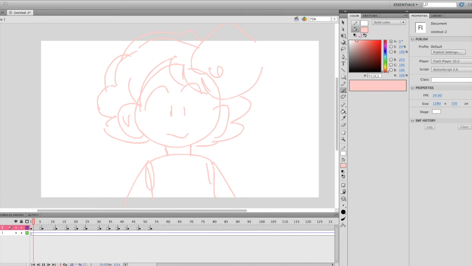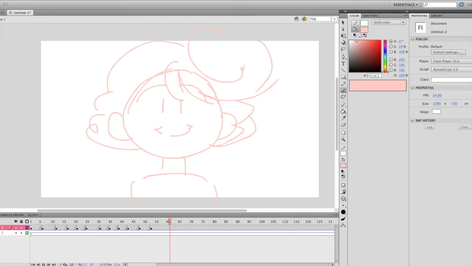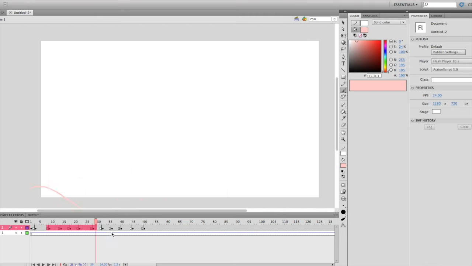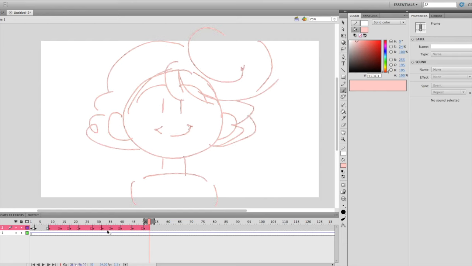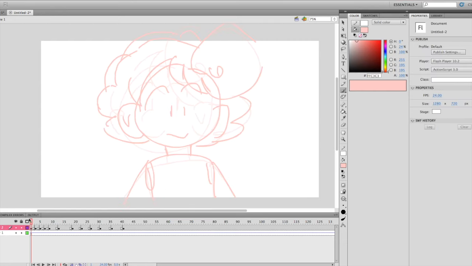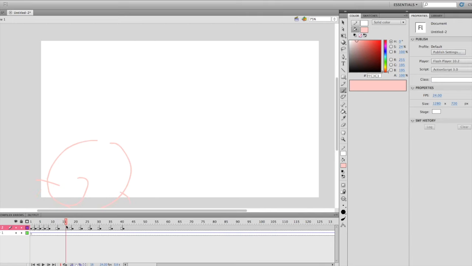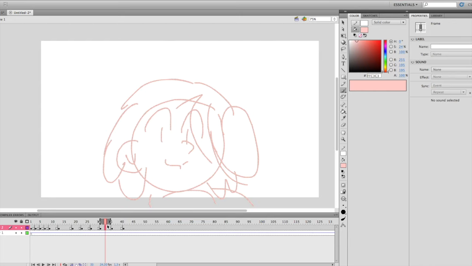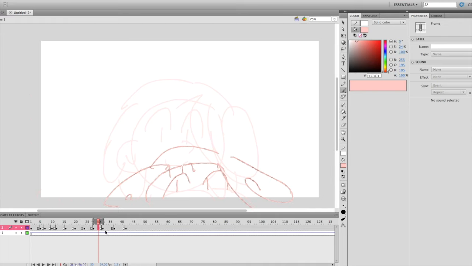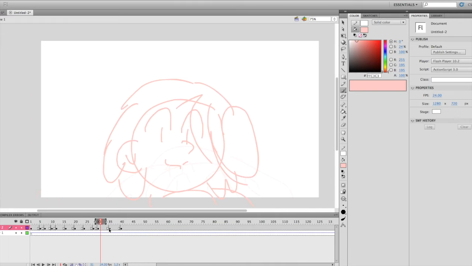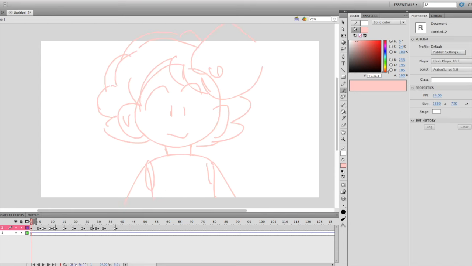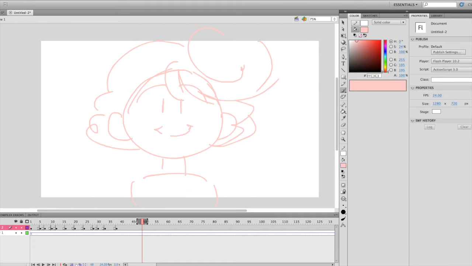You can make mistakes. And if you notice it's going very slow, that's because if you want something to go by fast, you do 2 frames for each drawing, and it tends to look better. And since this is broad sketches for each movement, you might have to do some of them slower than others to show that it'll take more than just one picture to get you where you need to go. And this one's shorter because it's a movement. And usually those aren't very long, because if they're too long, it'd be suspended in that space and it'd look really weird. Okay, so there you go.